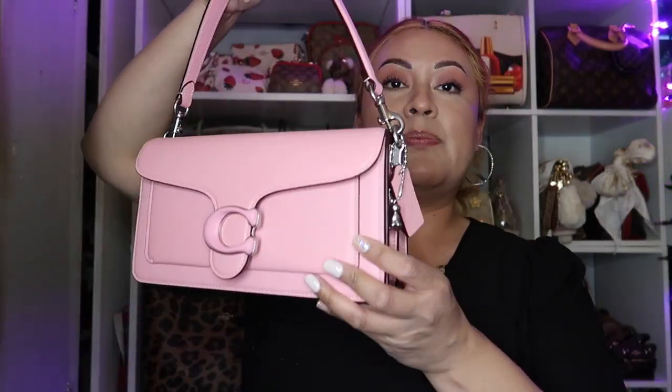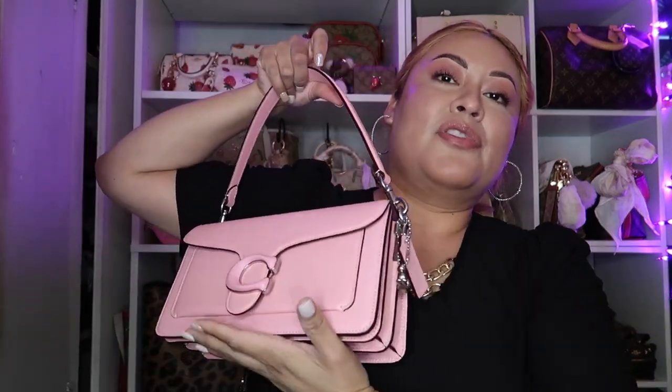So now everything is full, and this bag is literally heavy now, and it's ready to go. But it's not uncomfortable. It feels really, really good, and I like this bag. It's just so cute, and a lot more stuff fit in this bag. Oh my gosh, she's so cute. I kind of want to buy a silver chain, and some silver extenders so it could look a little longer.